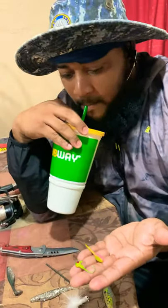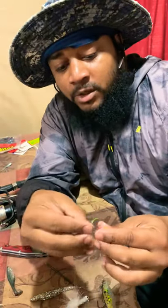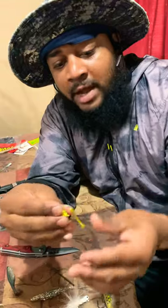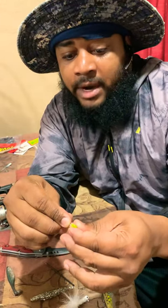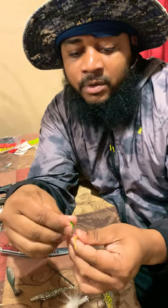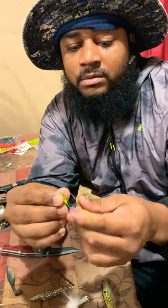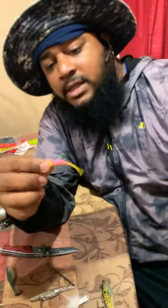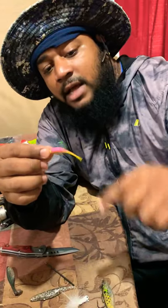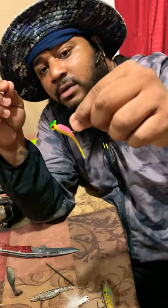So that definitely works. You run that hook right through the middle, just like that. You're gonna bring it out through the back end, but on the top part of the pink. Try to keep it in the middle. You're gonna pull that through like that, and that's how you have that. That's what attracts the fish. Now that's a spec setup right there.